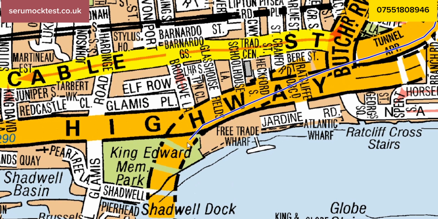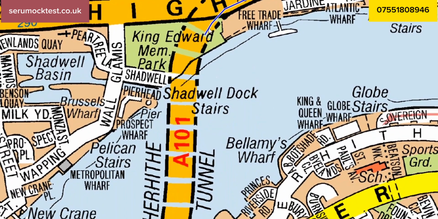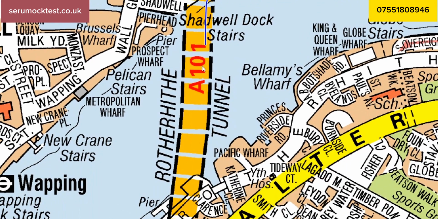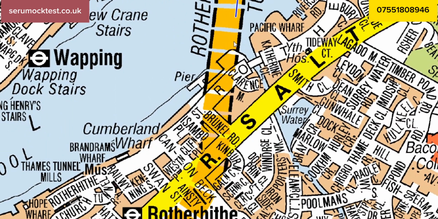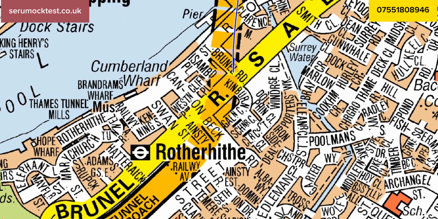So the rest is easy. One thing to remember: compared to Blackwall Tunnel, Limehouse Link and also Dartford Tunnel, this tunnel is a two-way tunnel. There is no divider or reservation or whatever you want to call it. So you cannot drive on this side because you have got incoming traffic from the other side. So we continue on the tunnel. This is all above the tunnel, so I don't have to be worried about them. Okay, so we continue to the other side of the tunnel.